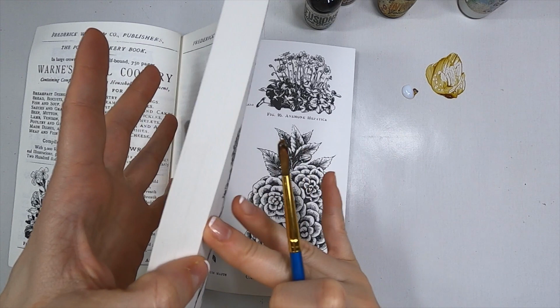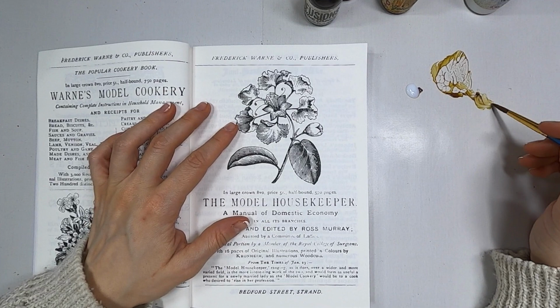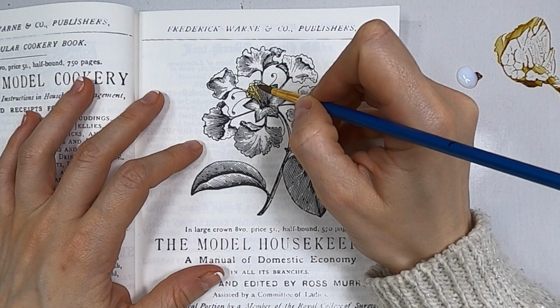Okay, now I'm testing here. I could have just brought a piece of white paper and tested it there, but I did it at the back of the book. And now I'm just going to add that yellow on the middle of the flower, and then I'll mix the other colors to paint the rest.